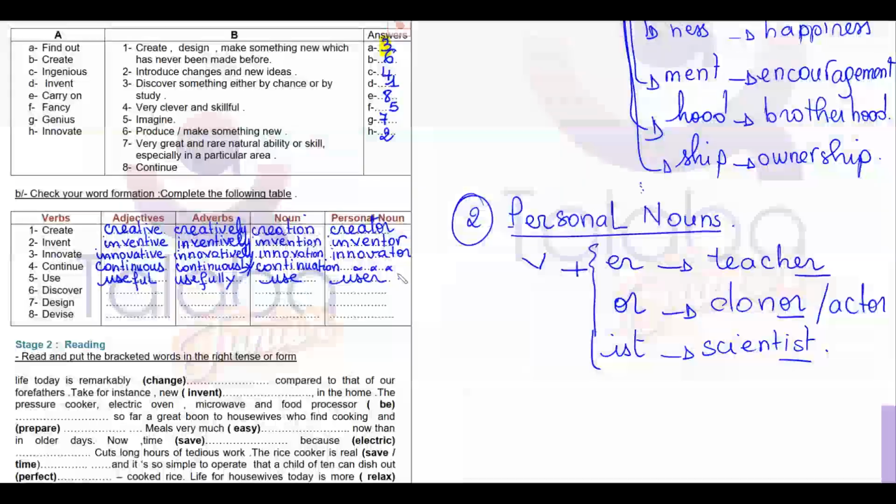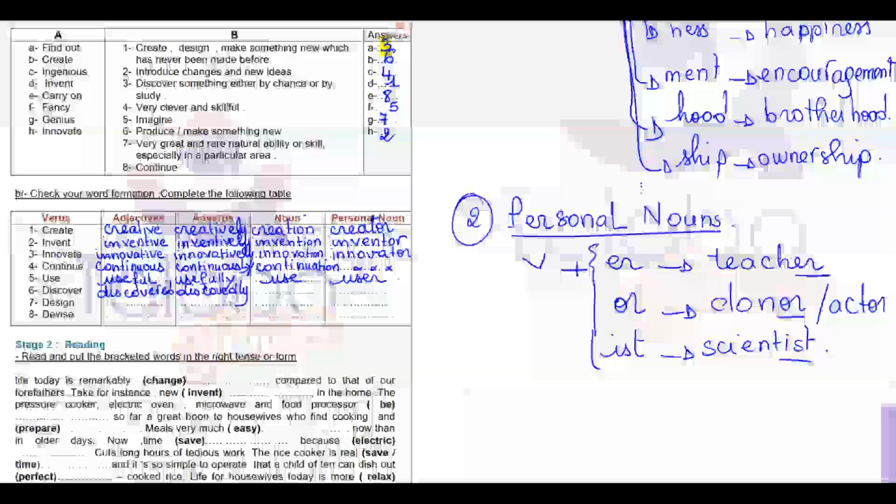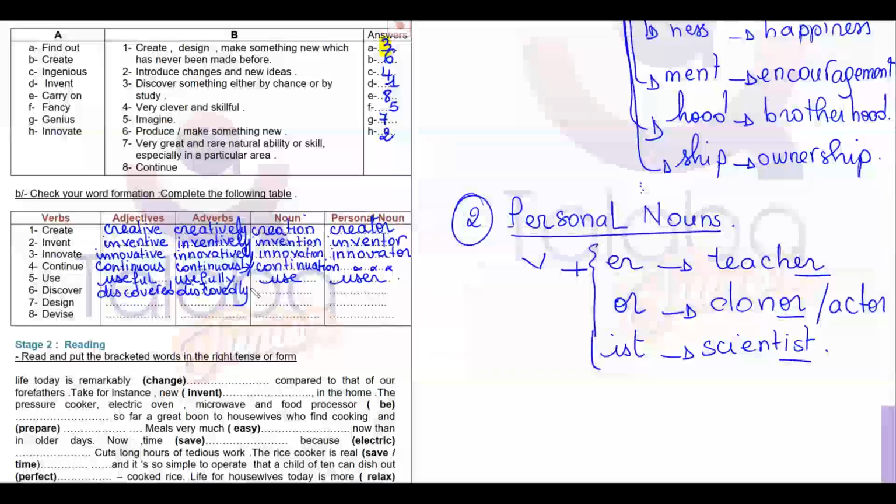Now you discover something. So something is discovered. You add an ly, it becomes discoveredly. The noun is, no, it's not discoverly, but it's discoveredly, because you add ly to the adjective.